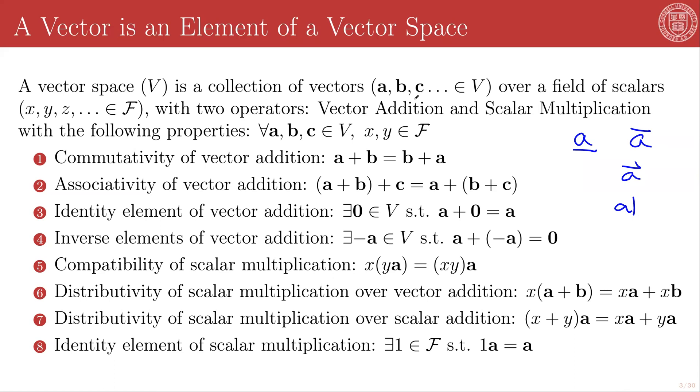So you have to, in your notation, whatever that might be, distinguish between the two. Once again, we're defining a set over a field that has two new operators. And those two new operators are vector addition and scalar multiplication. Vector addition is a binary operator. It takes two elements of the vector space and returns another element of the vector space. Scalar multiplication is mixing and matching elements of the vector space with elements of the field that it is defined over.